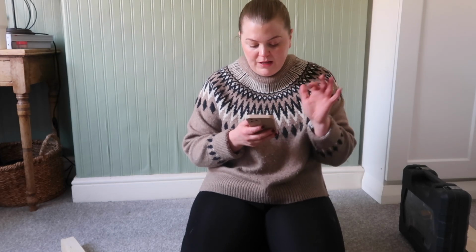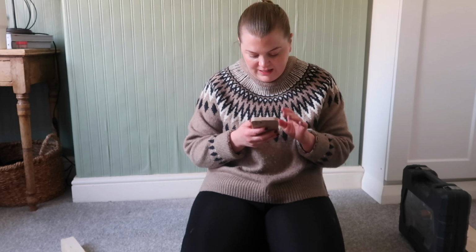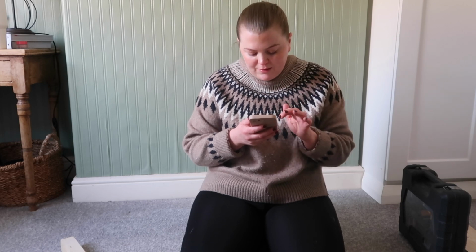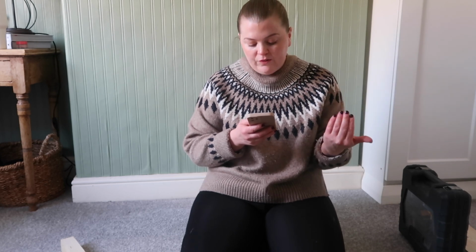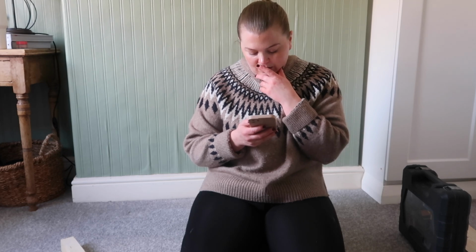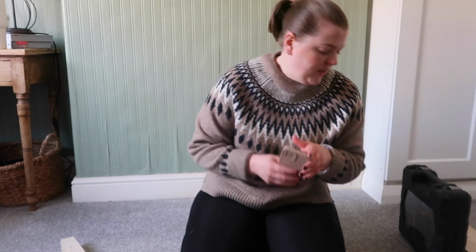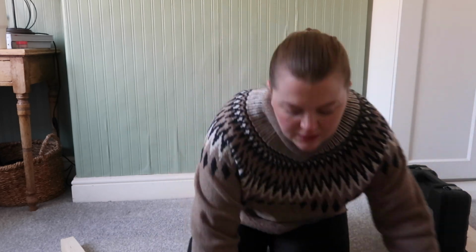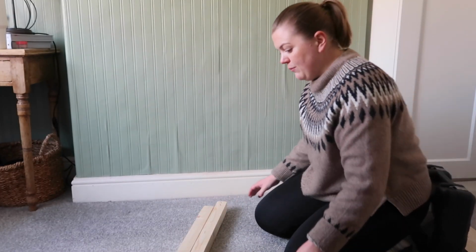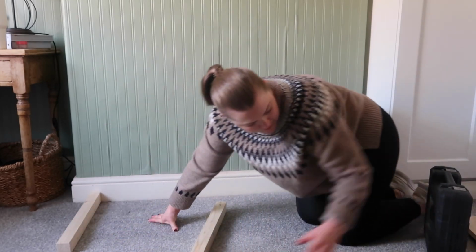I'm just currently pulling up my inspiration photos on the phone just to get an idea of what they have done and what I would do. Now a lot of these mantles actually end where the fireplace is, which is interesting because mine downstairs overlaps, but these all pretty much end square on the mantle. So actually I do prefer that, so I'm going to do the same thing. So we're going to cut this to 119. Now when this is in place, hopefully you guys can see, if not I will maneuver you.